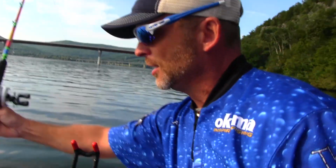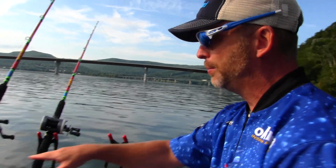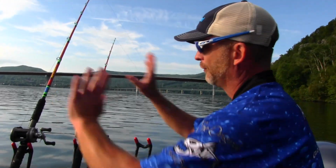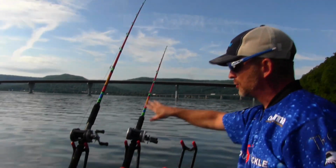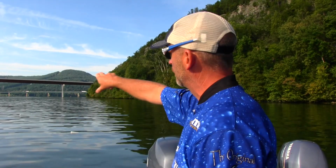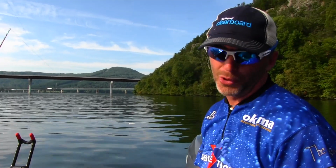And I tell you, something I've learned over the years with these planer boards, and this is me, there's a lot of guys that do this different. What's cool about monster rod holders, you've got two positions. This position in the red puts the rod tip lower, in the black puts it higher. What's great about that with planer boards, your furthest one away from the boat, this one here in the back, I like to put in the straight up position, this one in that other position. And what that's going to do is give you what we call a stair step pattern. If that board in the back, fish hits it and it releases, it'll go to the back and won't be in the way of this rod, vice versa. So that'll help out a bunch. There's so many different ways to do that. That's what I found works the best.